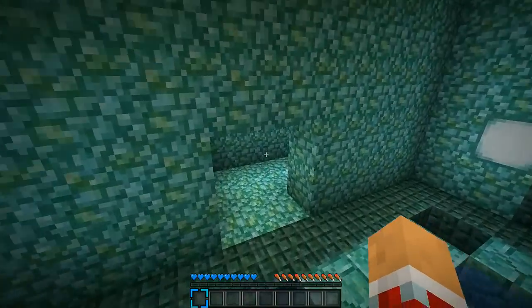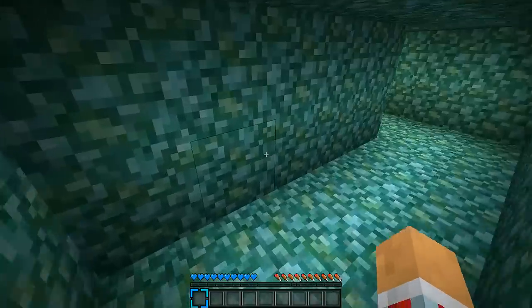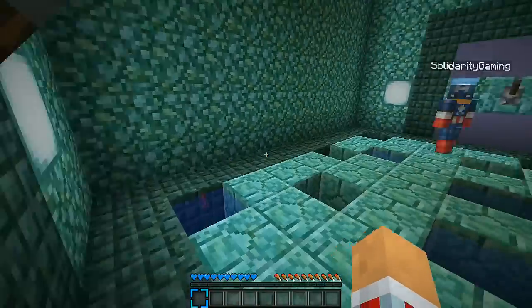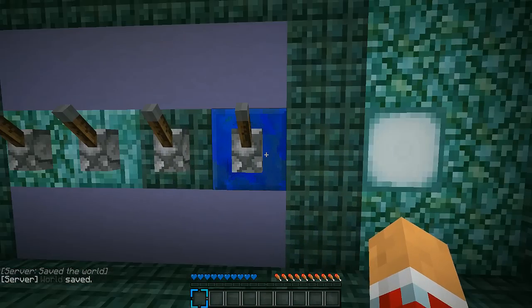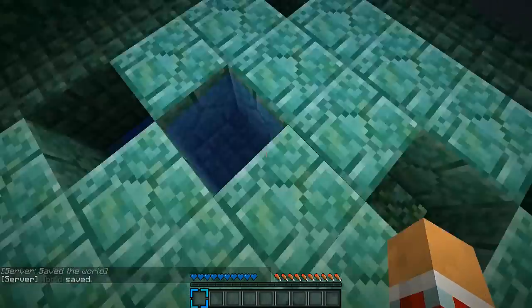What are we supposed to do in this one? This one looks confusing, man. There's levers and stuff. I don't know. I guess we just start pulling levers then. Something to do with the water, right? Yeah. It's gotta be.